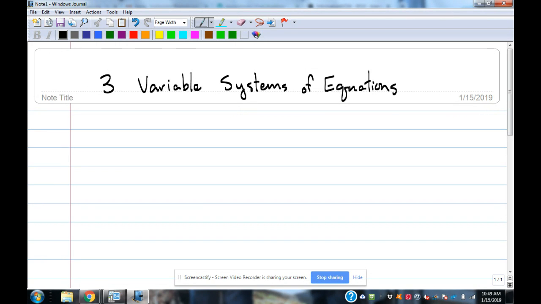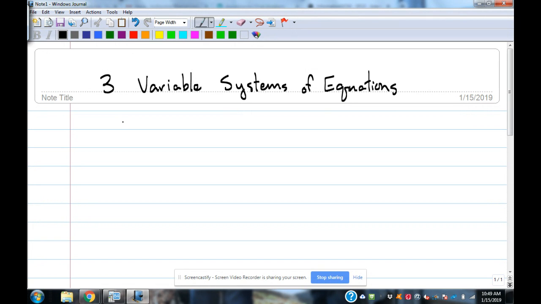And a good example of a graphical solution of a three variable system of equations would be if we took this front wall as one of our equations. That equation, if you were to graph it in a three-dimensional graphing system, would look like this front wall, a flat plane. And then the second equation might be this wall over here, just a big flat plane. And then the third equation could be the ceiling. With three variable systems, when you've got three flat planes coming together, where does this wall, that wall, and the ceiling meet? Right up there in that corner. That's one point. That's what it looks like when there's exactly one solution for a three variable system of equations.